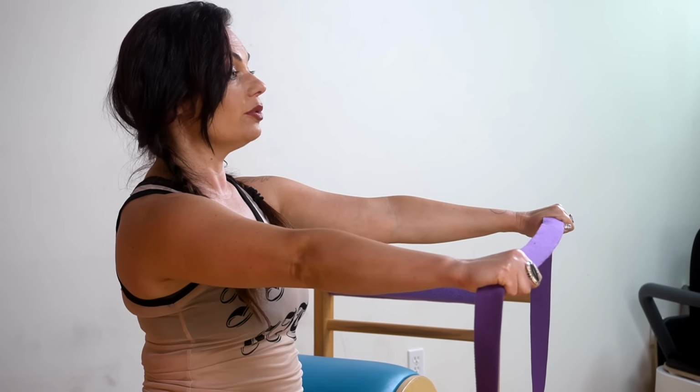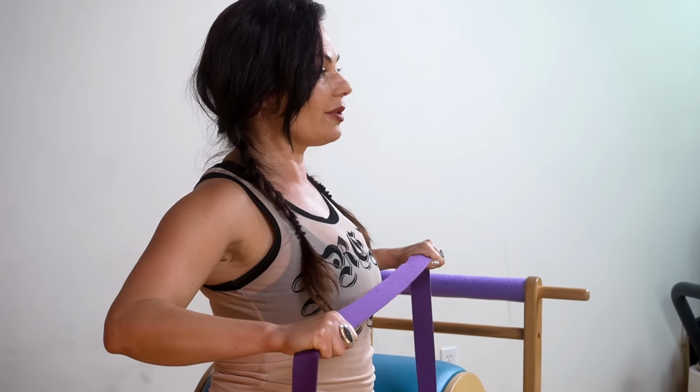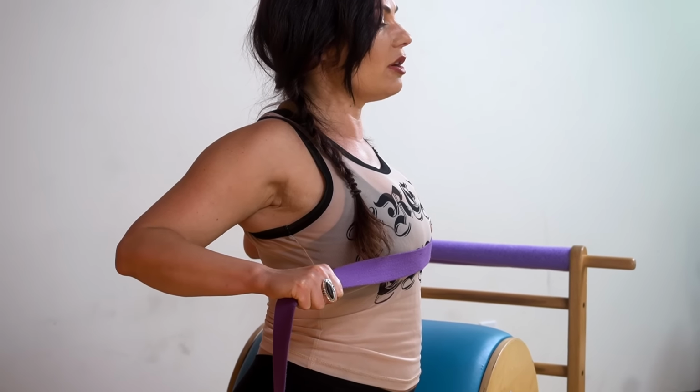And from here, we're going to do some rows. So I'm going to bend my elbows, opening them out to the side, bringing my arm back, trying to touch the strap to my chest on the lower side of the chest.